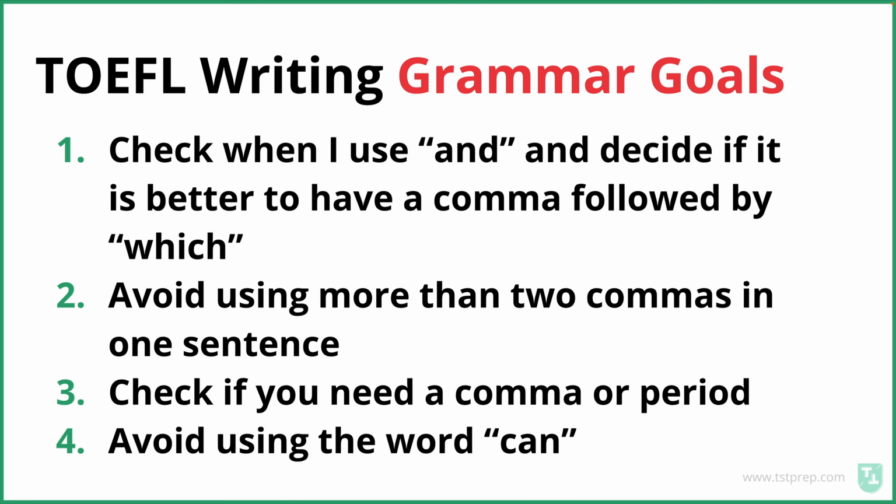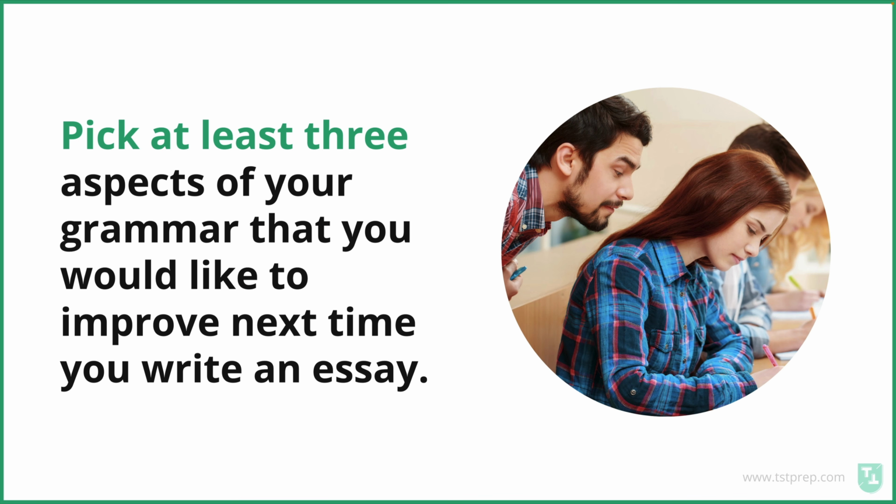Uploading the essay to ChatGPT, seeing the feedback, a lot of different things. Take my original paragraph, compare it to ChatGPT's paragraph, and see the similarities and differences. Highlight some differences, identify 2 things, 3 things that you want to try to do better next time. And you just follow that process. It's the same process you do with a teacher. You write an essay, you get feedback, you correct your mistakes, you change it. It's the same process, okay? Pick at least 3 aspects of your grammar that you would like to improve next time you write. So pick 3 things you want to do better next time.